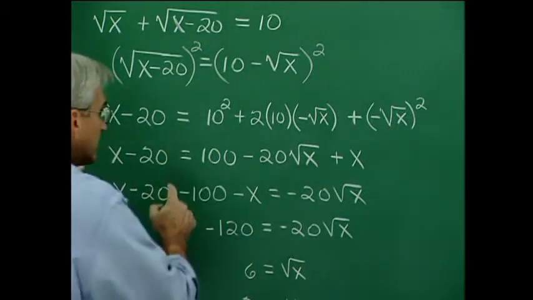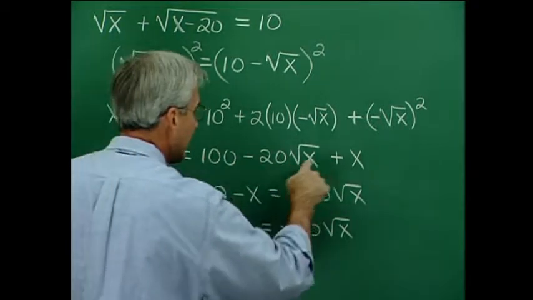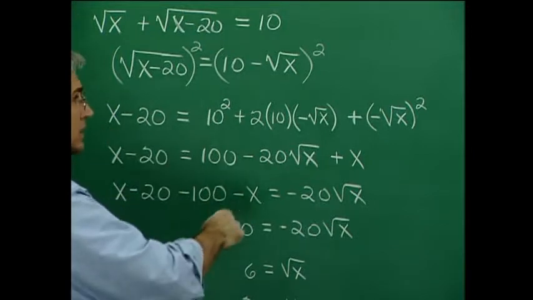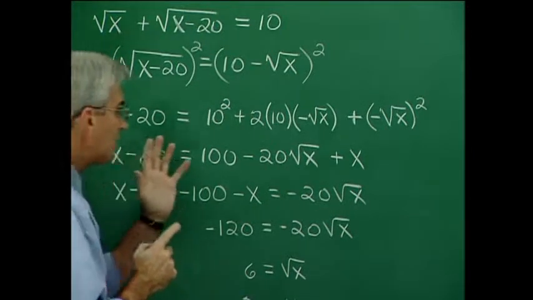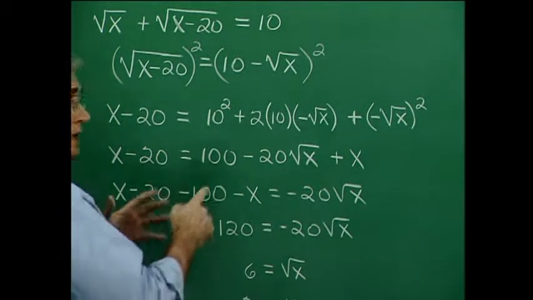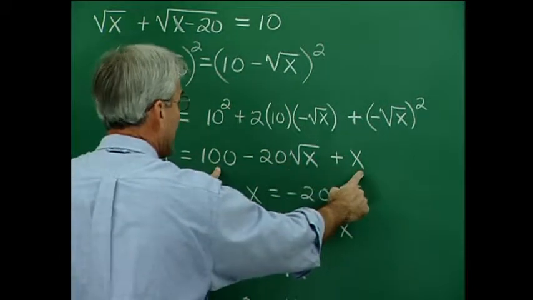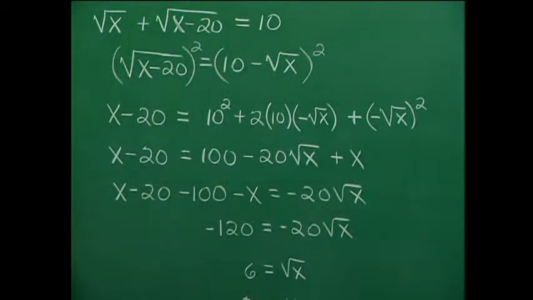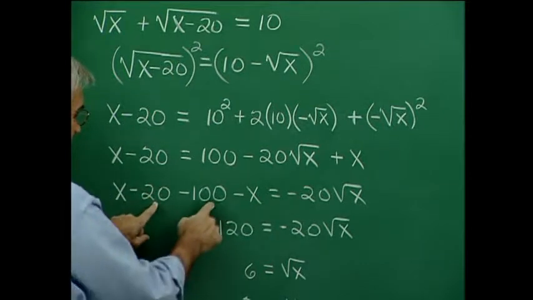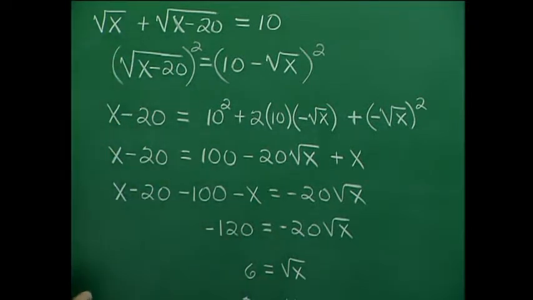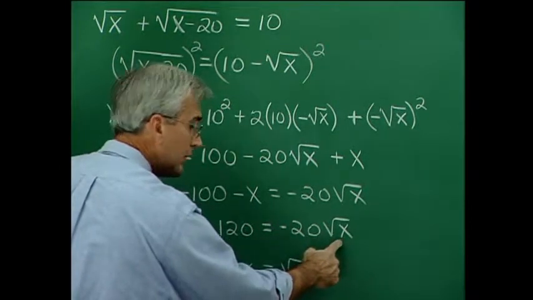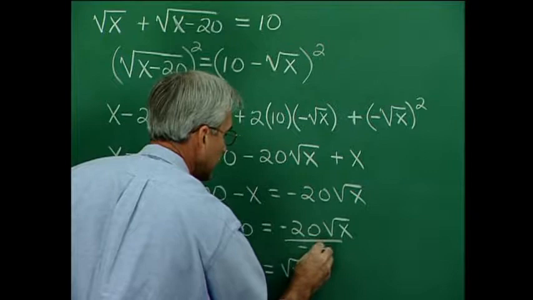Now we see that we still have an equation involving a radical. So we have to go through that idea, that concept again. That is, we need to isolate the term involving the radical and square on both sides. So we have to go through it again. Let's kick these two terms to the other side by subtracting 100 and subtracting x on both sides. We get this. Then the x's go out. Minus 20 with minus 100 is minus 120. And now I can clearly isolate root x if I divide on both sides by negative 20 at this point.